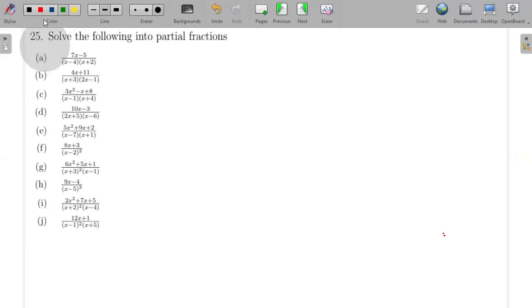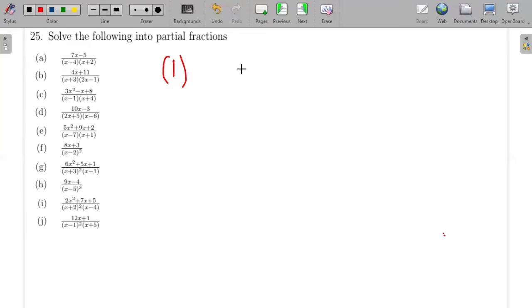So in simpler terms, when you are decomposing into partial fractions, there are rules that you should always follow. Since these are fractions, we have the numerator and the denominator. The first rule you have to take note of is this one: you can only decompose an expression into its partial fractions if the highest power of x in the numerator is less than the highest power of x in the denominator. That's the only time you can decompose an expression into partial fractions.